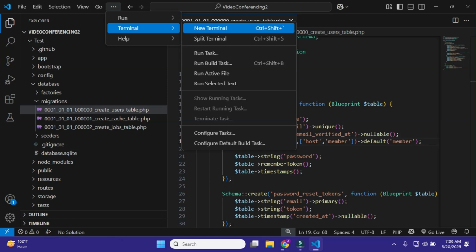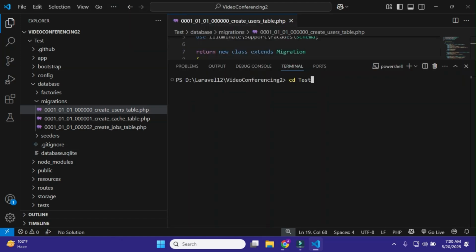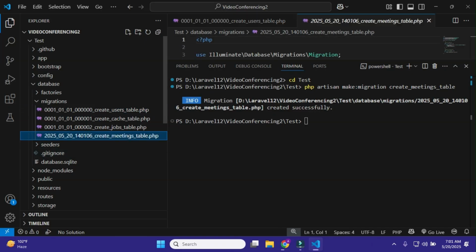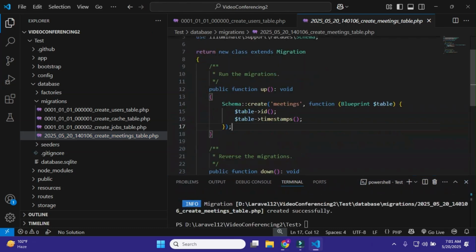Now I'll create a new migration, because I need a table. First I'll come to the project and create a migration for the meetings table. For this I'll run the command for creating a migration, that is php artisan make:migration create_meetings_table. Just click on enter and it will create the meetings table. Now within it I'll add the columns that I need in the meetings table.